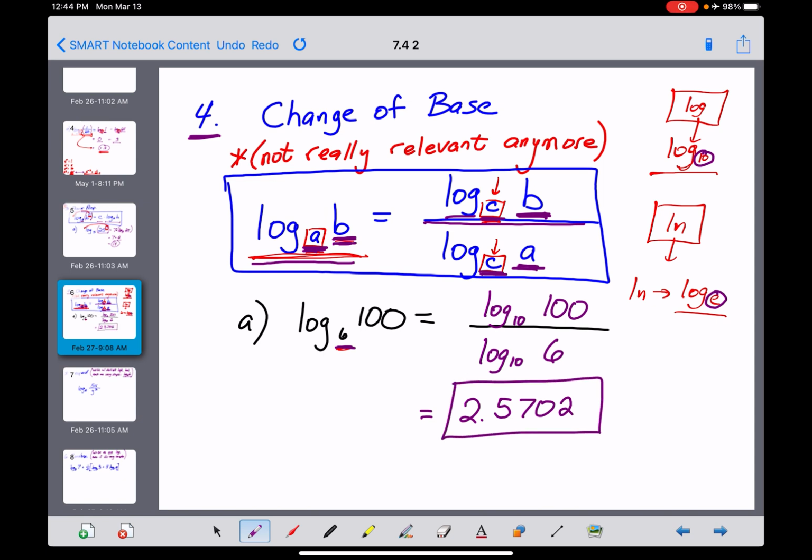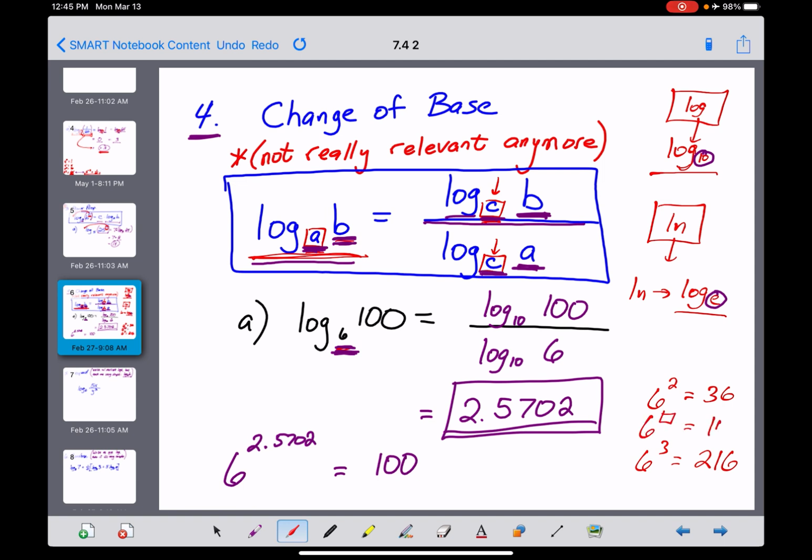Now I think that's my answer. If it were, that would mean that this number here, 6, raised to this power, the 2.5702 power, should get us a value here of 100. Well, what do I know, guys? I know that 6 squared is 36. And I know that 6 cubed is 36 times 6, which is 216. So if there is 6 to a power here that equals 100, which obviously is between 36 and 216, I feel like this power should be somewhere between 2 and 3. And this number is, so I already feel fairly confident about this. Let's try it real quick though, guys.